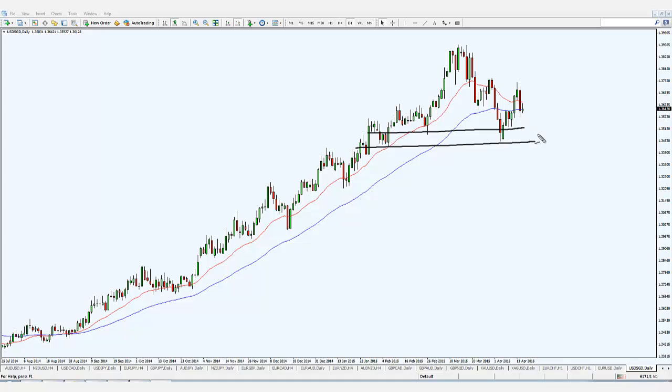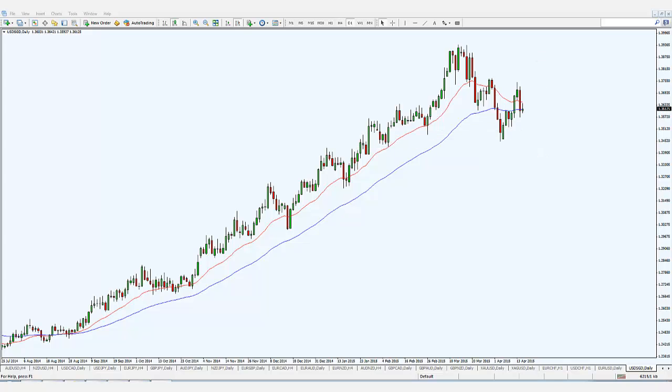So you can see that the structure low is still intact. However, if price were to trade lower and take out this support I have highlighted over here, then it's a sign that the trend is possibly ending, and it's either trading in a range or towards the downside. So what happens in this type of scenario is that whatever long positions are probably stopped out already, and I wouldn't look to anticipate or establish any more long positions. So this is a clue from using structure of the market.